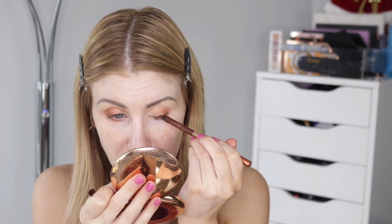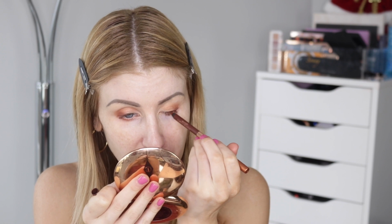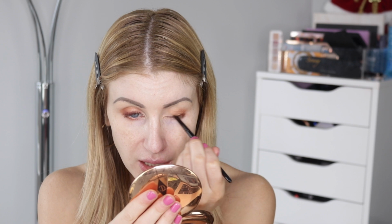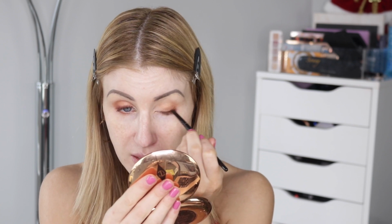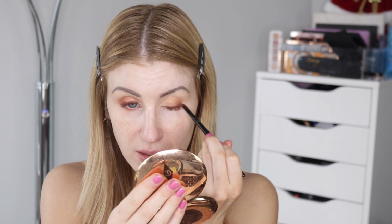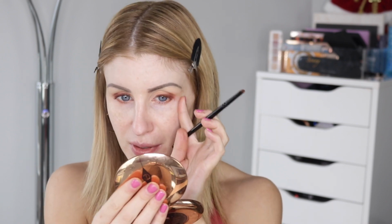So I'm going to take the burgundy mahogany shade, and I'm going to start at the outside corner, and I'm just going to press a thin line across the top lash line. I'm not being terribly precise with the eyeliner because I am going to go back in with the smoke shade, just because I like my eyeliner to be a little softer, and I'm just going to blend out that top lash line, soften it up. I'm bringing this all the way across, and then when I get to that outside corner, I'm going to bring that up slightly to meet up with that darker shade that we put into the outer corner. Again, it gives the eye just a little bit of a lift.